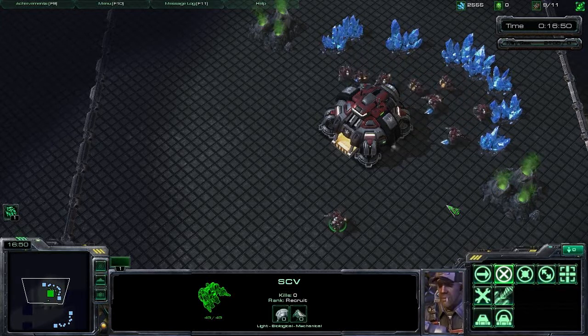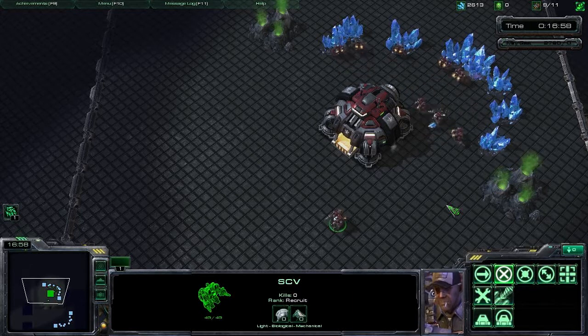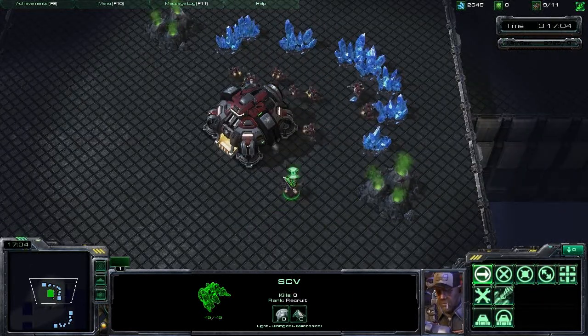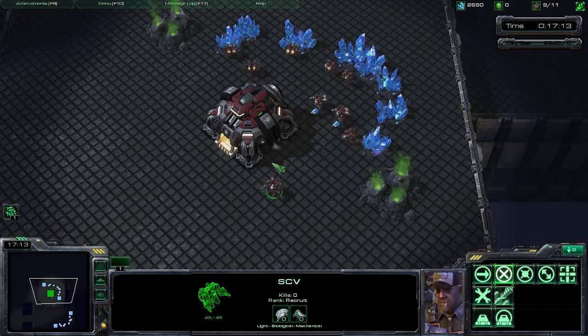For the Protoss, you just have to wait for the structure to regenerate. The Zerg actually can heal their own structures, but it's not quite as free. I don't know how to put it, but just be aware that the Terran has a distinct advantage of being able to repair its buildings at any time.